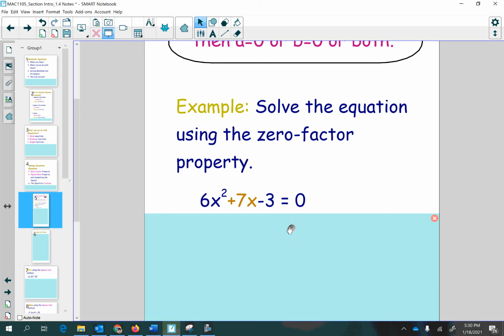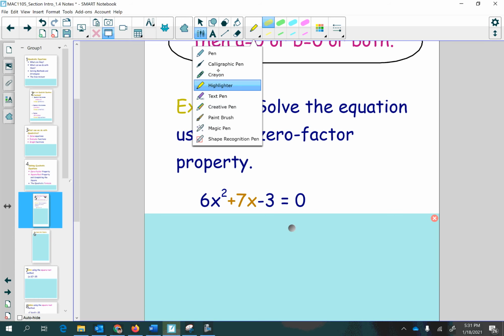So we can factor this, and if you remember multiplying two sets of binomials together to get something that looks like this, what you're doing is that in reverse, and you may know that as foiling. First, outer, inner, last is how you would multiply them, so we're unfoiling. And the method that I like to teach students is the AC method. That's where you take the first coefficient and the last coefficient and you multiply them together, and then you try to find something that multiplies to that number and adds up to the middle coefficient.